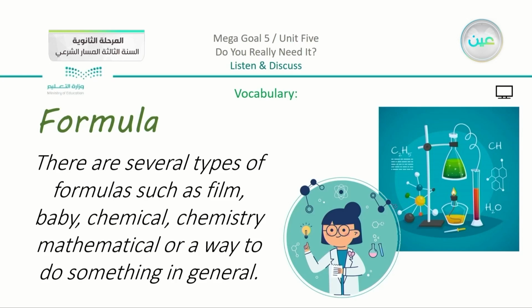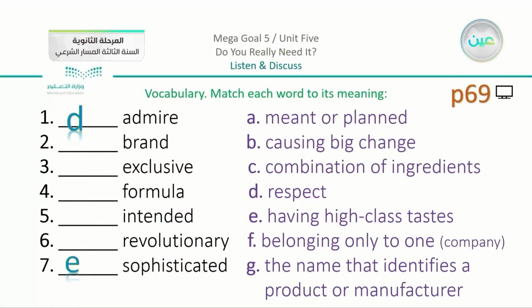So I can say that we have here, there is no formula for success, which means that there is no special way. Now going back to the exercise here, we have done D and E, so we can see that we have, for example, the word exclusive. Now from the meanings that we read, the meaning is going to be very clearly F, which is belonging to only one. And we have here the other word formula under it. Now we can see that I did mention the word combination several times. So we have here C, which is combination of ingredients.